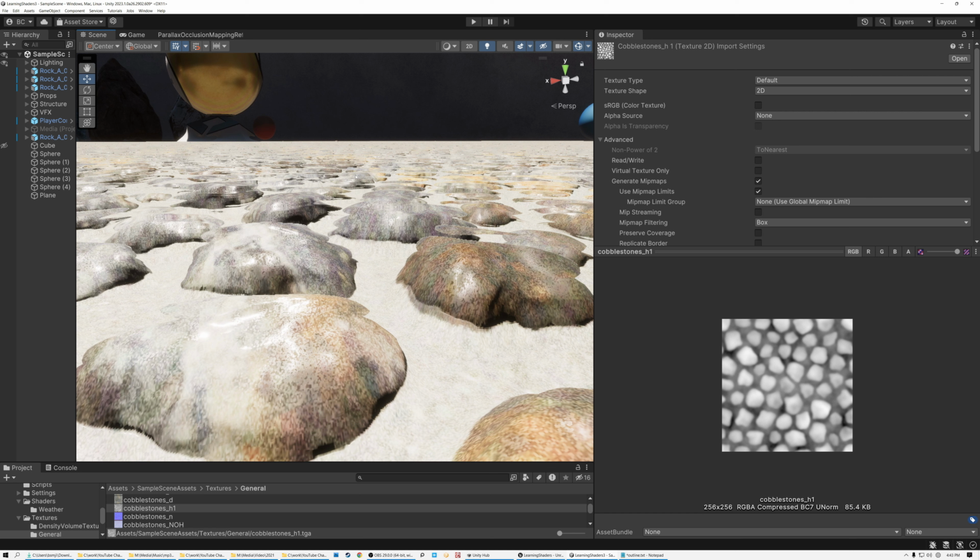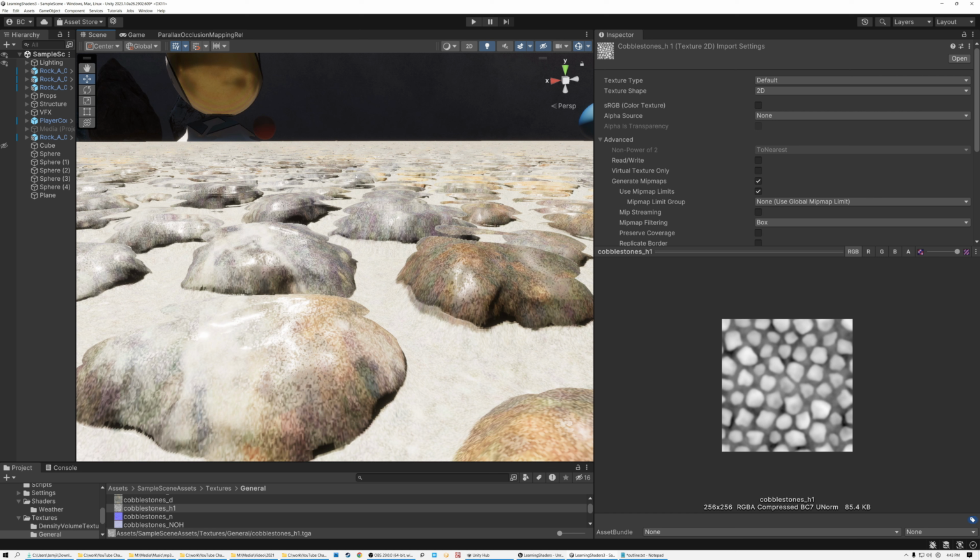And today what I want to show you is both how to set up this effect and also how to make it cheaper so that it's not too much more expensive than just regular old normal mapping. What we're going to do is put the expense of the effect where it's visible and get rid of the expense of the effect where it's not visible. So let's go ahead and jump into the shader.